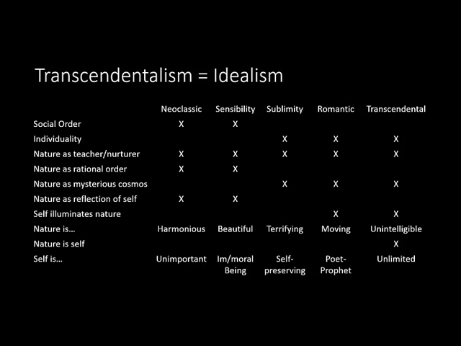Both view nature not as a clockwork order, but as a mysterious cosmos, and thus both are reactions against the growing industrialism and materialism of the Western world. Moreover, both saw the self in nature. But this is where the two begin to differ. Romantics value the self as a voice that illuminates the outer world. However, Transcendentalists feel the self and natural world are more holistically connected than this.